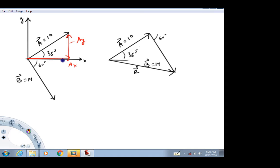AX, that's this guy, is adjacent to the 35 degrees. So I can come down here and calculate that easy enough. Cosine 35 degrees is equal to AX over the hypotenuse. I'm just going to go ahead and put 10. So AX is equal to 10 times the cosine of 35 degrees. And I'm going to take a moment here and ask one of my helpers to give me a numerical value for that. What's it come to? Thank you. So this is approximately 8.19.